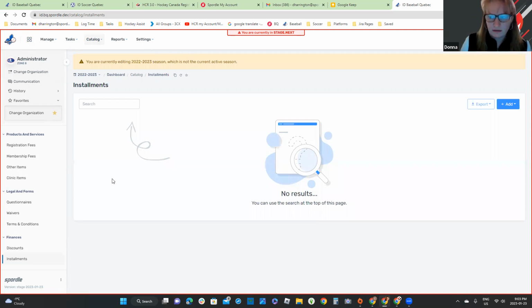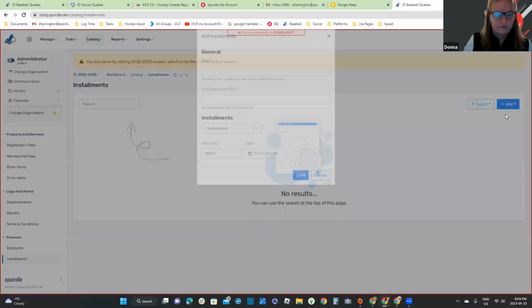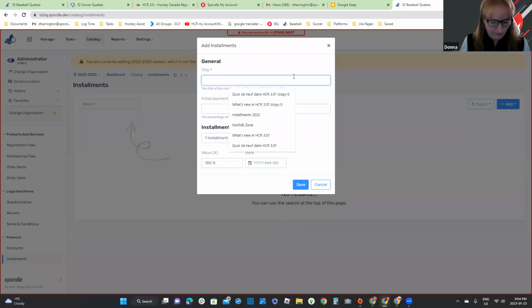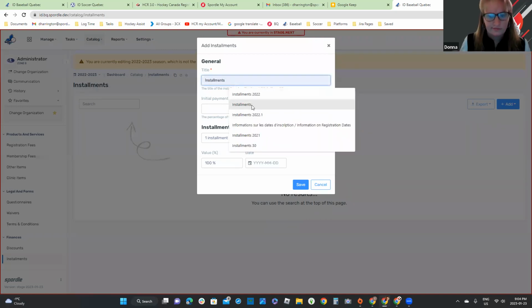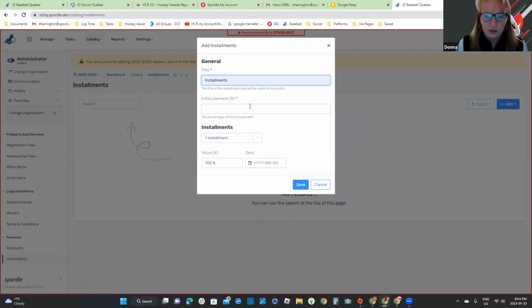To do this, you would click Add. You would give it a name. Now you do have to put initial payment in. The lowest you can go is 1%. So right now, you want to set up for what you want to take at the initial part of the registration.